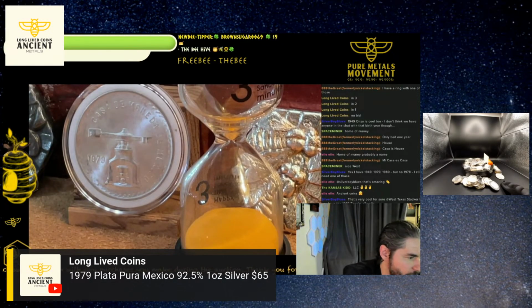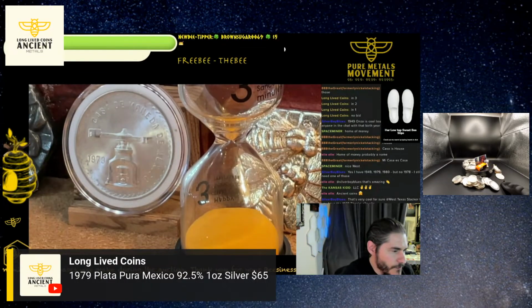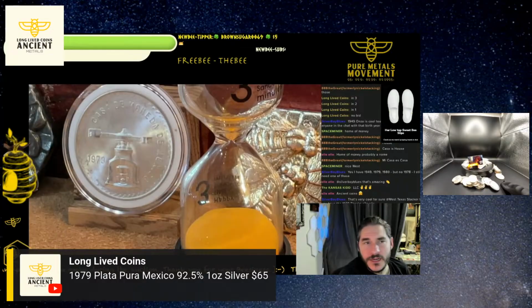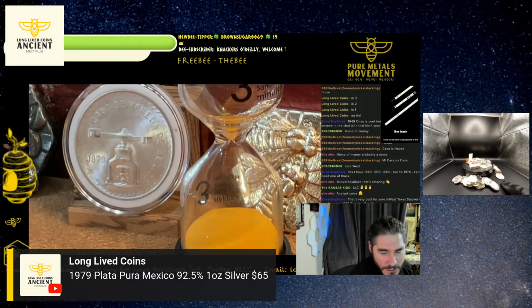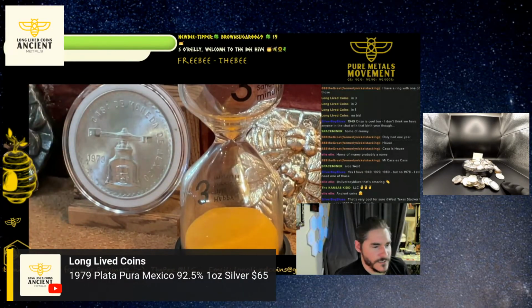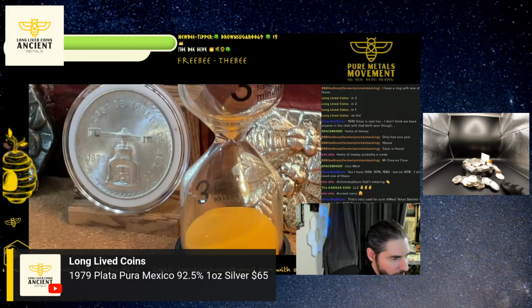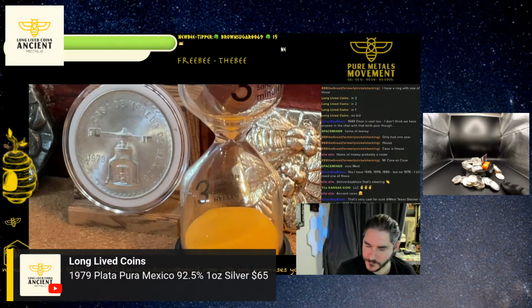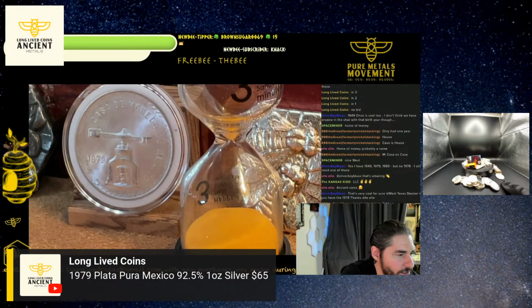We've got this beautiful Plata Pura 925 coin up. I'm moving into the pure metals only, so I'm working my way out of all the 90%, and I am about out. But this coin I used in my display because it's one of my favorite designs. If I'm going to be in pure metals, I can't leave it in my display, so I got to move it on. I think it's a pretty good price on it.